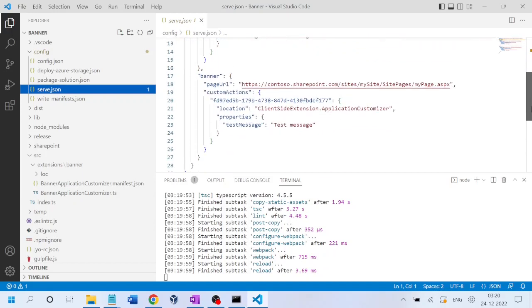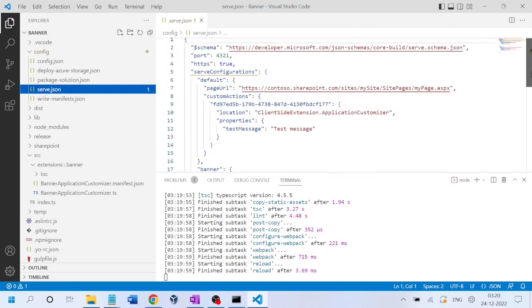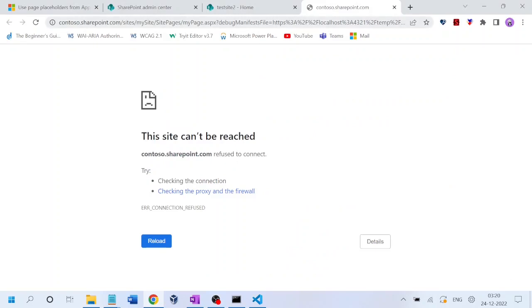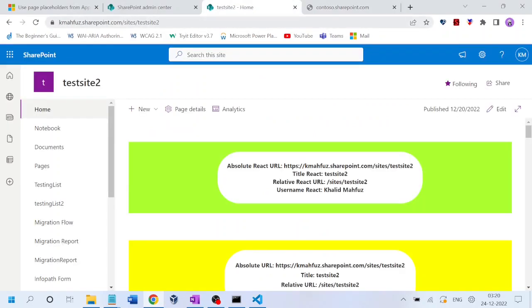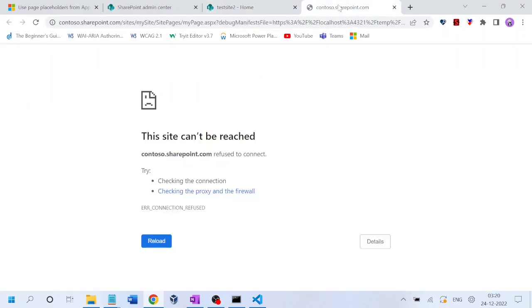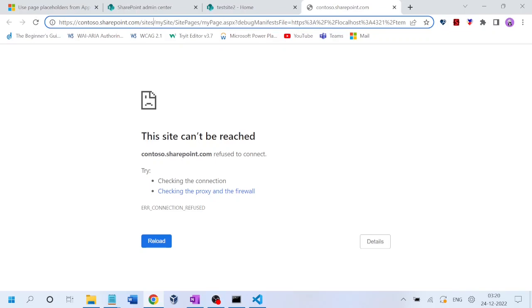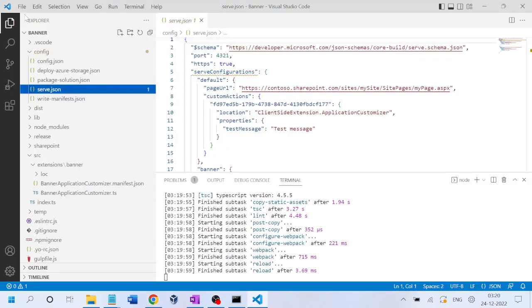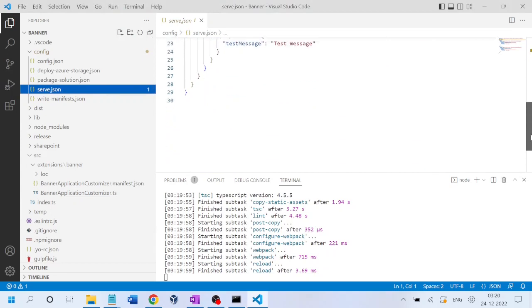Right now we can see contoso.sharepoint.com, both these URLs, and mypage.aspx is what is shown. We can change that in the serve.json file, but what I'll do is make the changes in the URL itself, here. Let's change that to the site that we want to check.